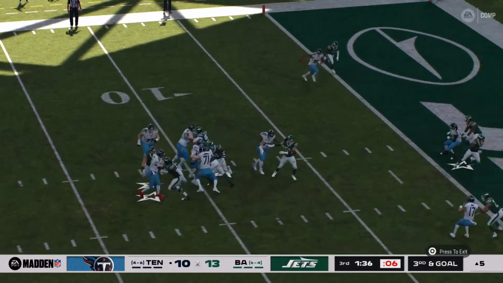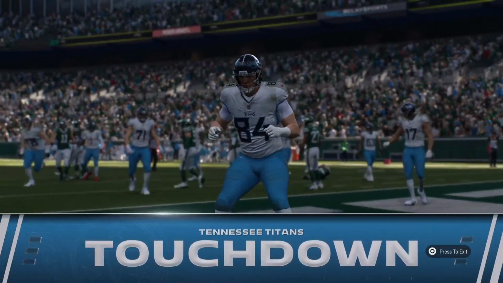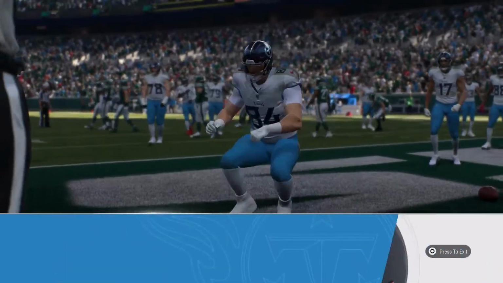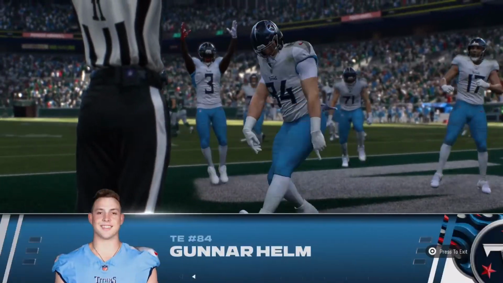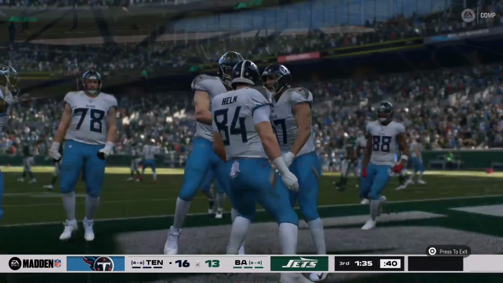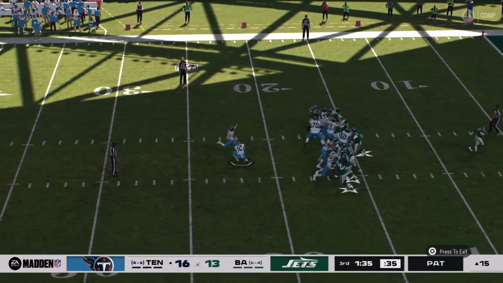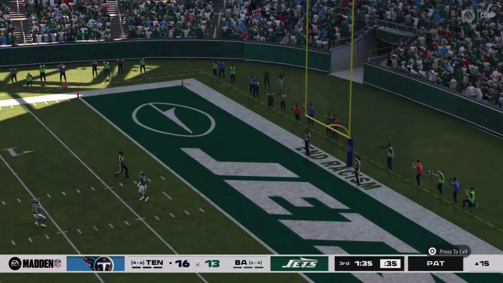Throwing is Ward. That is caught by the tight end, Gunnar Helm. Touchdown, Tennessee. His 4th TD grab of the season. Tyler Bass. Greg, it's the quarterback's best friend, and you were that guy for a lot of years. The tight end in a tight area with man coverage.